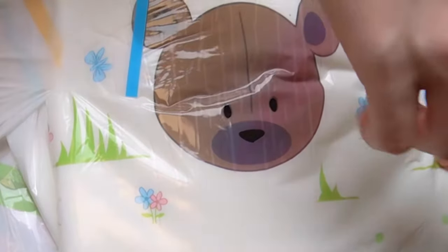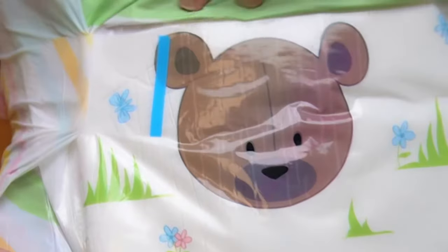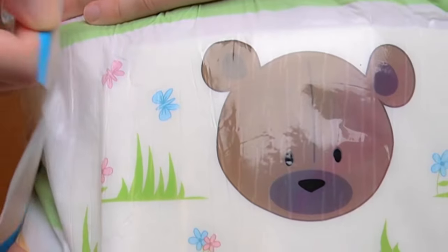The gluing area seemed smaller to me and I needed several attempts to place both glues properly so that they didn't overlap. I had to place the second row quite far down. It felt like the diaper fit well, but the adhesive area said otherwise. I tried pulling the diaper up a little further at the front, as the adhesive surface still had room left at the bottom. However, this made the fit worse — very strange, I have never had this with any other diaper before. After several attempts, I couldn't find a better solution than to place the adhesives close together. Not ideal, but it works.